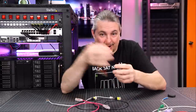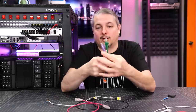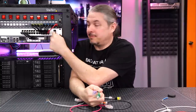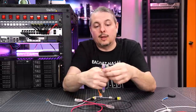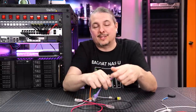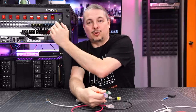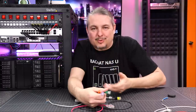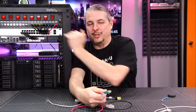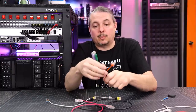Someone had asked about color management — we have all these different colors because, for example, this red one happens to be what feeds the uplink. When you're building things out, it's nice to use color coding. It can be very convenient if someone unplugs something — you can match everything back up by color, like knowing the trunk is on red and the VLAN is on these colors. And it just looks cool when you build a rack with all the colors organized. Links are below where you can get these.